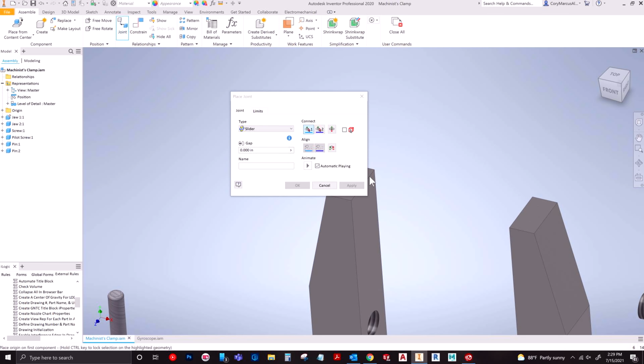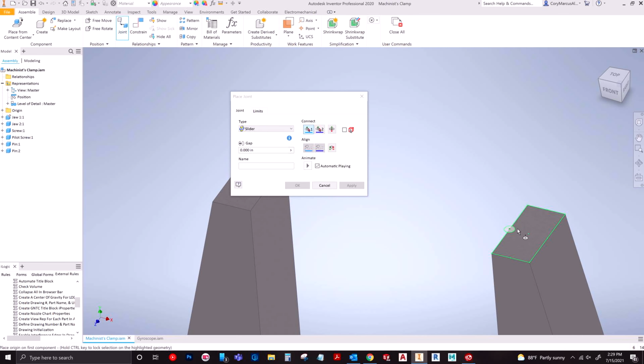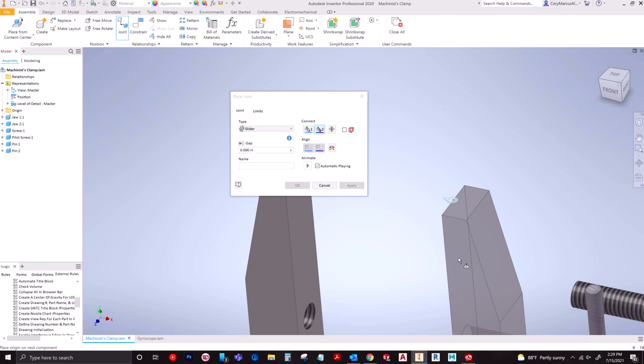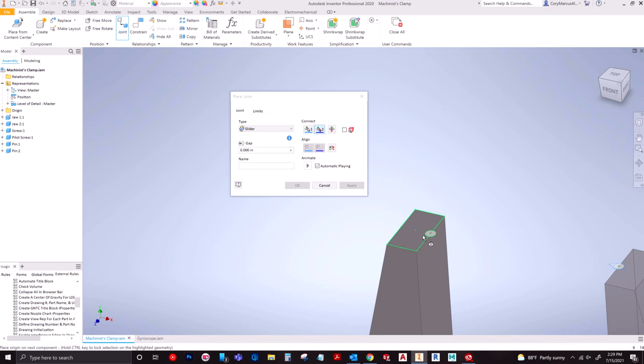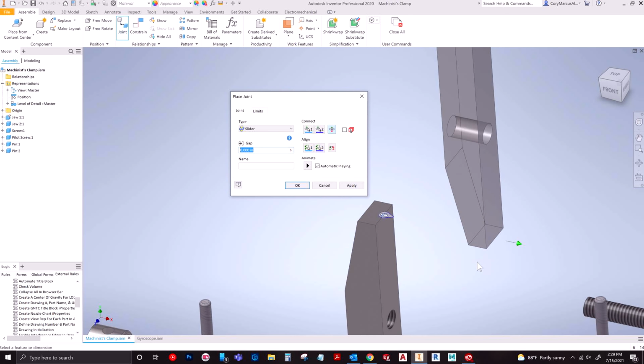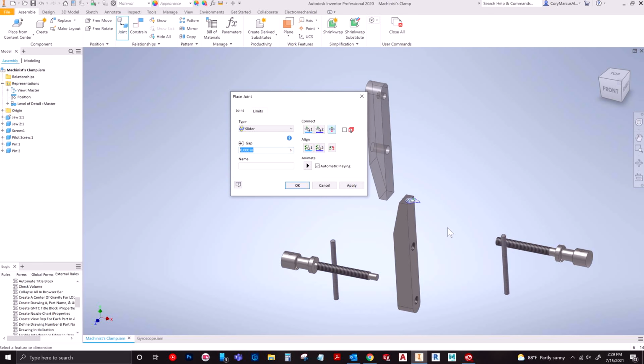The first solution set item is going to be the part that moves towards the other part. So since this one is grounded, I want to choose this selection second. So I'm going to choose this part, the same corresponding location, and then I'll choose this one's corresponding location, and as you see, it does this.